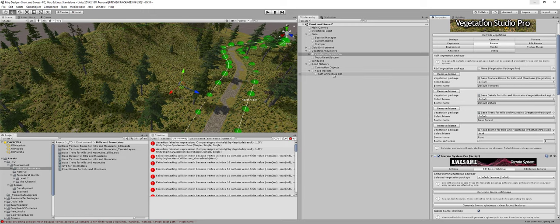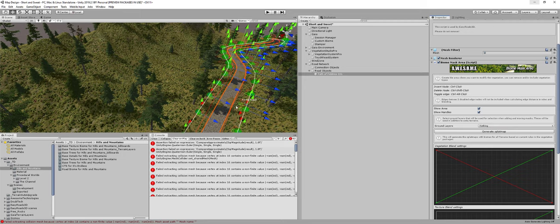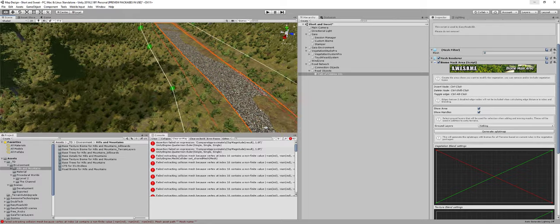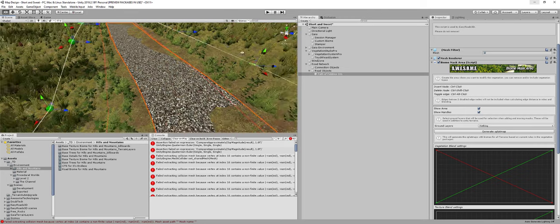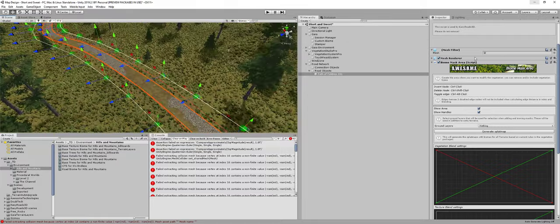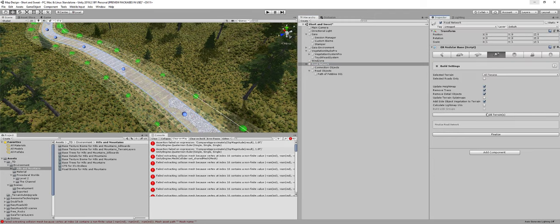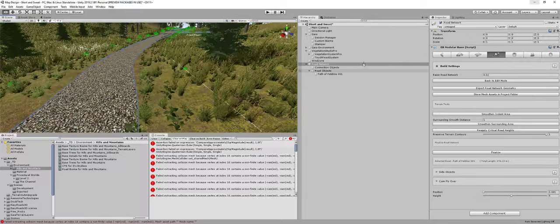I can also go into here and I can generate the splat map, which will change the texturing along the road here. It's fairly subtle what I'm doing on this particular map, but you can see now that the texturing just fades out into the normal texturing here, and the grasses and things have changed a fair bit as well. And if we're lucky, we'll find some rocks and so on that have spawned along the way there. So let's go into build our terrain and have a look. That looks pretty good.